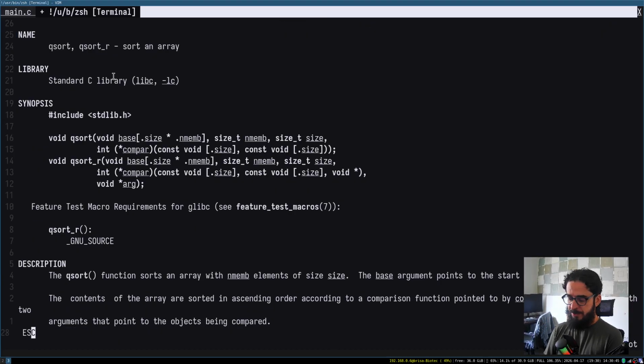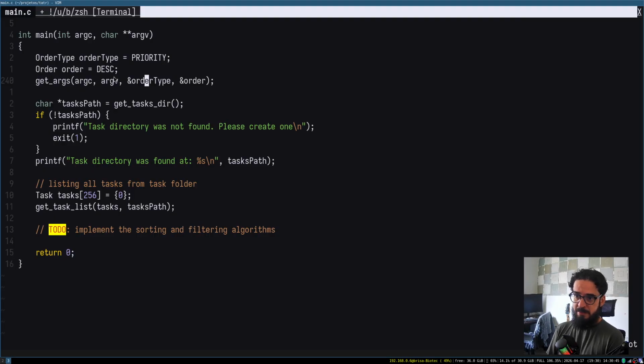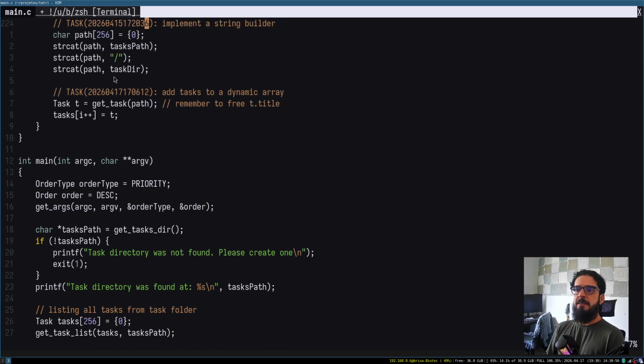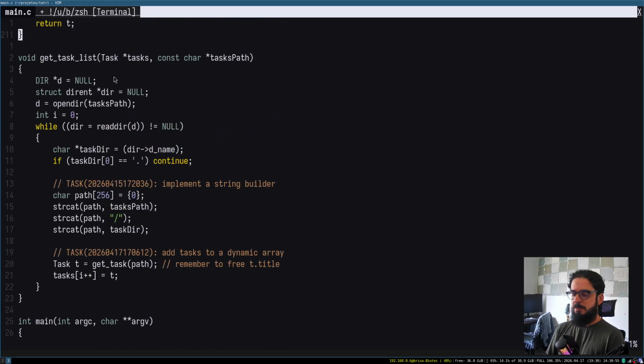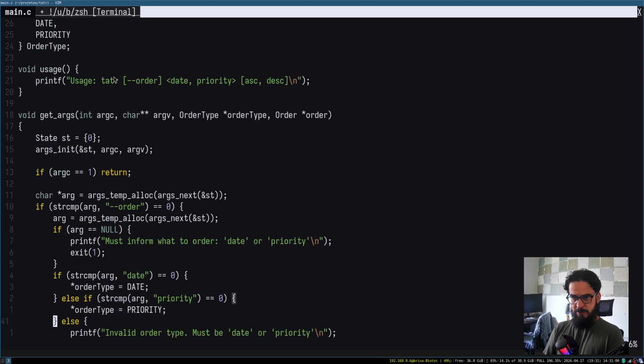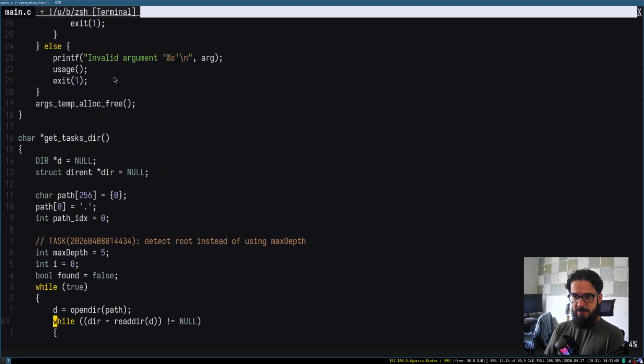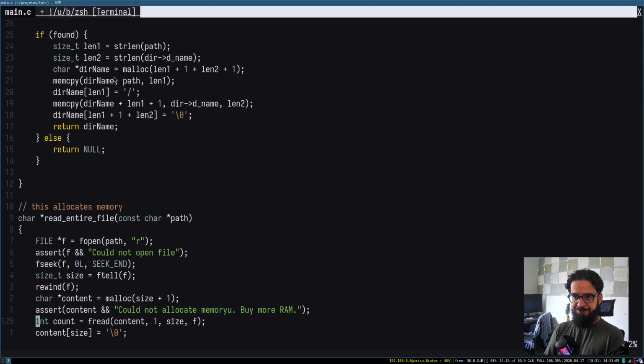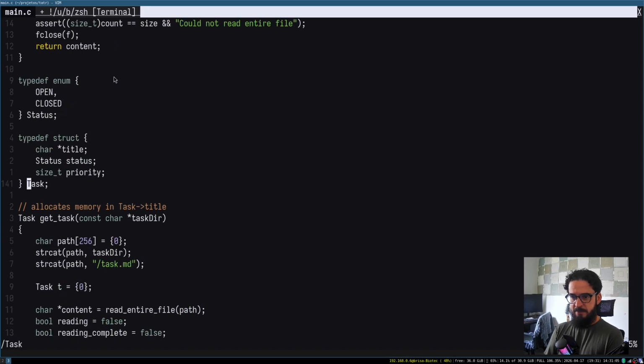When we are sorting this task list, which is a list of tasks that we have here. Where is the struct task? Task is in here.